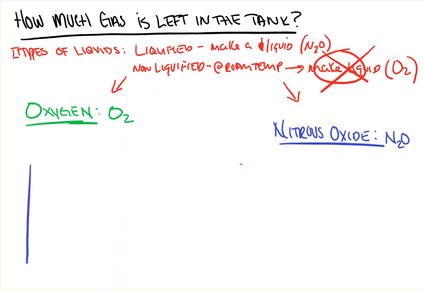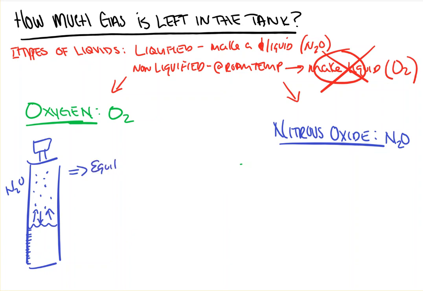So, if we have this nitrous oxide tank, with the release at the top, we have liquid in here that's all nitrous oxide. There's also some amount of it floating around in the tank as gaseous phase molecules of the nitrous oxide, and this goes until we have equilibrium of molecules leaving the liquid phase, entering the gas, and leaving the gas to enter the liquid phase.